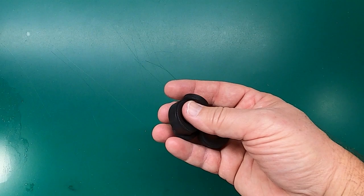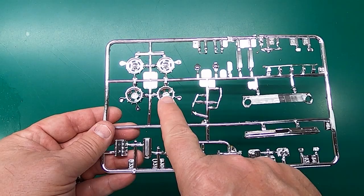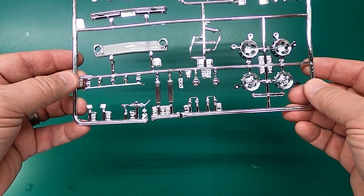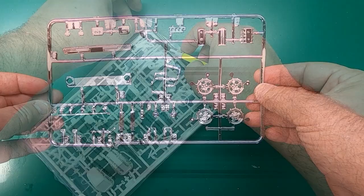Again, this kit looks really nice put together. You can see, you know, Dave's model that I'm showing you. This chrome tree is really nice. The wheels are beautiful. Love these wheels. Those are great looking. The grill is very nice. A little black wash on that grill, it'll come to life. Some more engine parts. There's a close-up of the engine. Done. Just very nice. I want to thank Dave for letting me shoot some pictures of his model to show you guys.